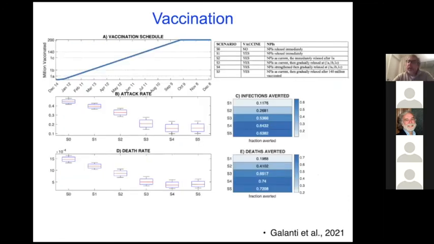So briefly, I'm going to touch on one other thing because I know I started late and I don't want to run too much over. We also have been looking at vaccination scenarios. This is something we've done in conjunction with epidemiologists at Pfizer. What we were interested in understanding is the deployment of vaccinations. How well was this going to help us avert infections and deaths in the population? And what were the things that were going to advantage us so that we could avert more infections and more deaths? So what we've run is a number of scenarios.